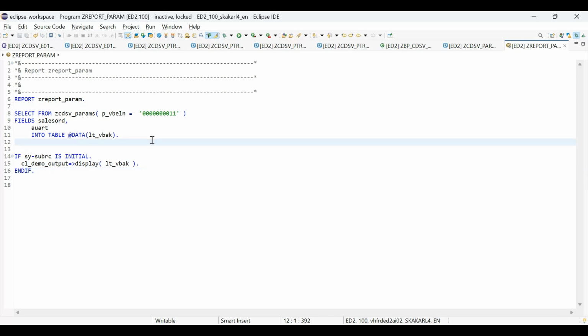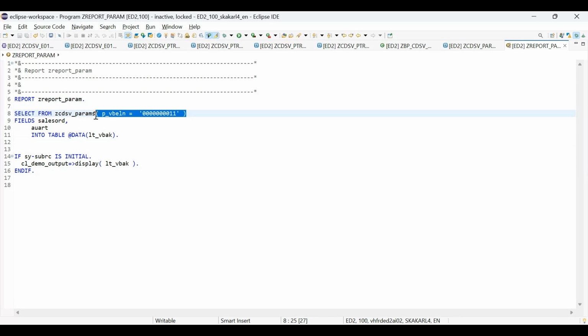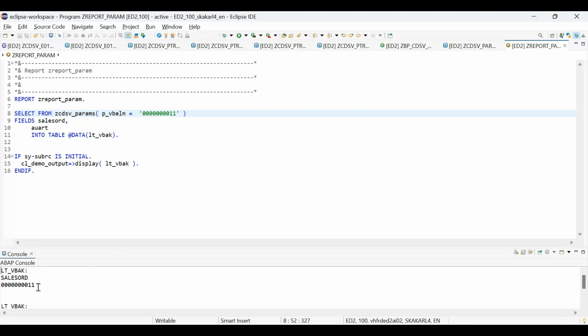If you don't have a parameter with the CDS view, you can just simply remove this statement which is after the CDS view name. So it will just give the CDS view, and we can consume it without using the parameters in our report program. If you activate and run your program, it will give only one record because we have only one record available. Yeah, lt_vbak, sales order. This is the only record which is available for us.